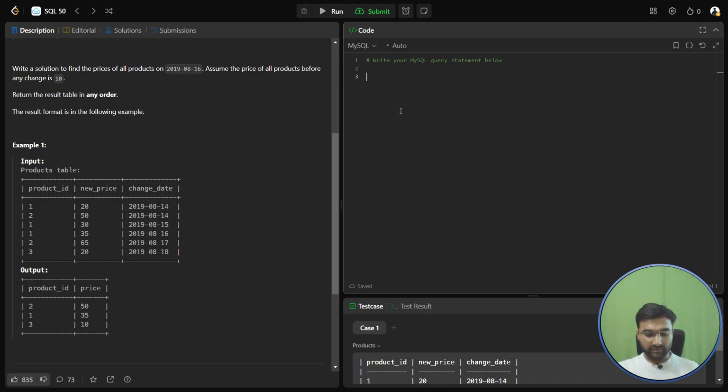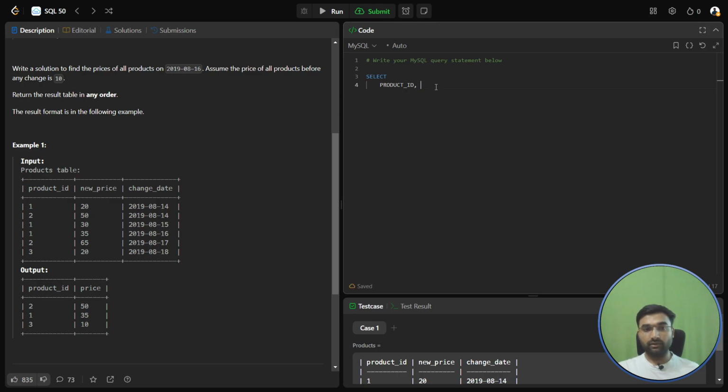We'll divide the query in two parts. One will be written for this 10 and another for the rest of the records. Let's write select product ID. In output I want only two columns, which are product ID and price.